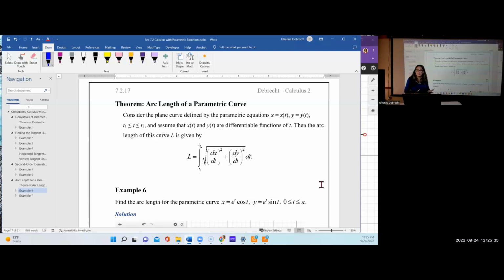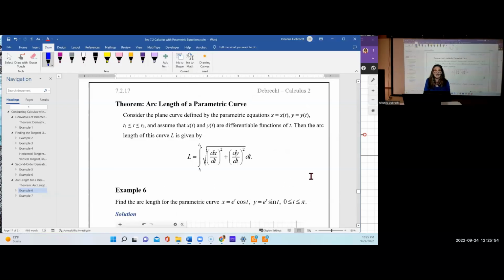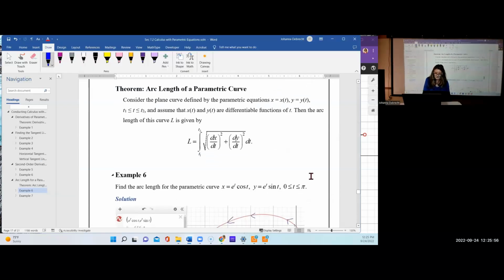Now, if there is a point where they're not continuous, like we saw in the last graph, there is a hard corner on this graph that you see right here down at the bottom. What do we do about that? Well, we just make that be one of the places where we cut the integration. So we integrate from one place to another and from the next to the next, and that will make it still doable.